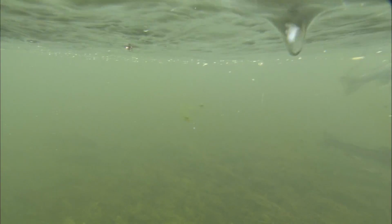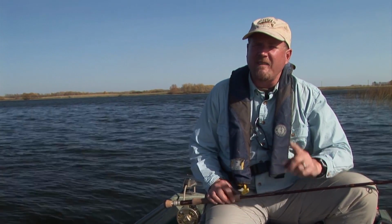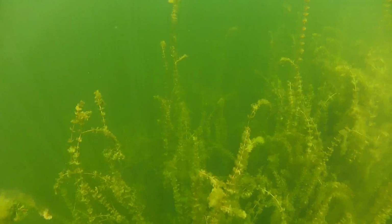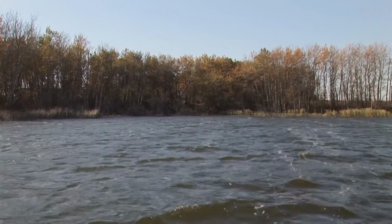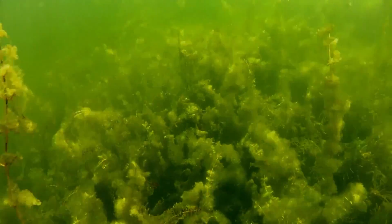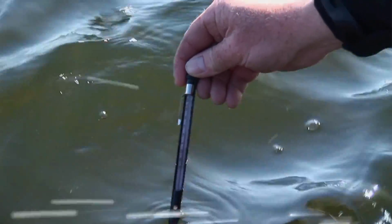As with trout in moving waters, trout in still waters can exhibit both selective and opportunistic behaviors. In lakes, trout are very opportunistic on the food sources they prey upon, meaning in the absence of a hatch, they'll prey upon just about anything they come across. But they're very selective about the depth of water they choose to hold in. Factors affecting depth include available sunlight. Bright light tends to drive them deeper. Changes in atmospheric conditions, barometric pressure tends to drive them deeper when it drops. Available forage, they're going to go to areas of the lake where they can find food. And water temperature. So the next time you visit your favorite lake, consider these factors of where you want to go on the lake and at what level you want to present your fly.